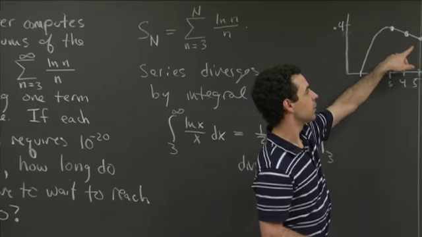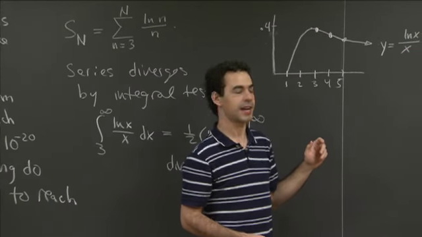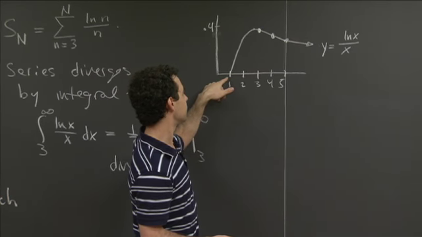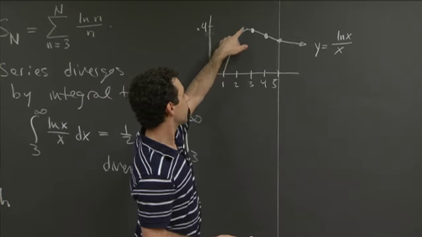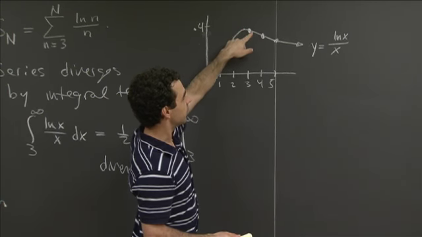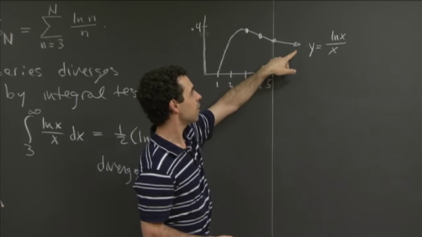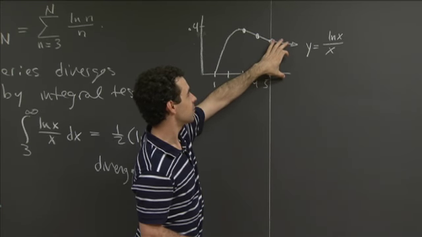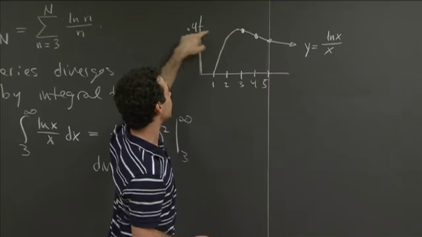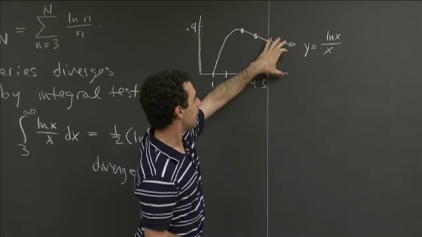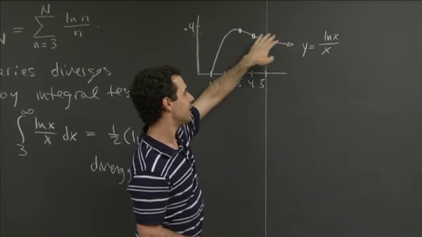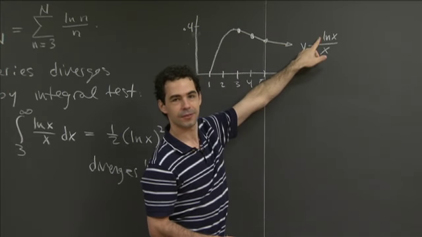This is the function y equals log of x over x. So at x equals 1, this function is 0, and then it reaches a maximum and then tapers down. As x gets larger, it's a little hard to tell in this picture, but at x equals 6, the peak here is a little bit less than 0.4. At x equals 6, the function value is still bigger than a quarter. But it does eventually go down to 0 because x grows faster than log x.